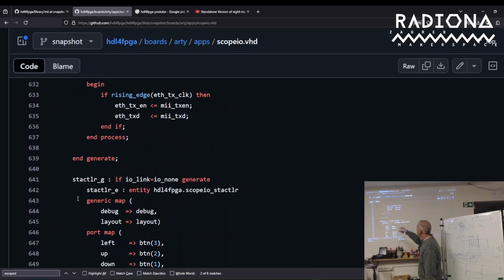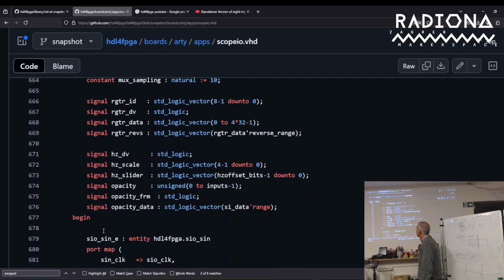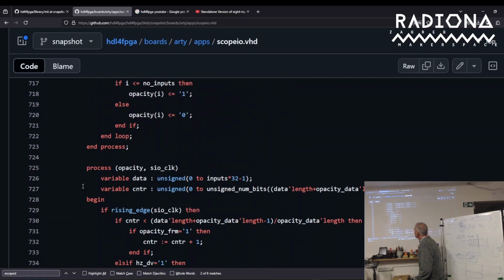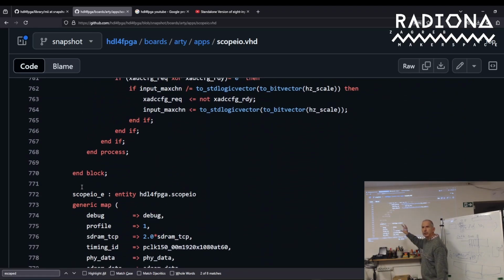This is the controller with the buttons. You can delete it, and this part is the ADC that you know all the Artix-7 has. So this can be deleted and replaced with your code that is generating the data.